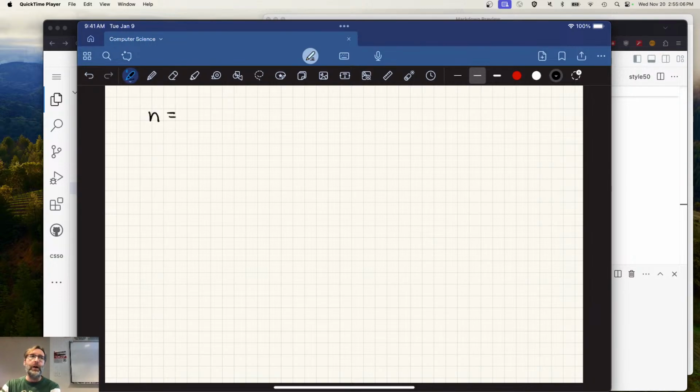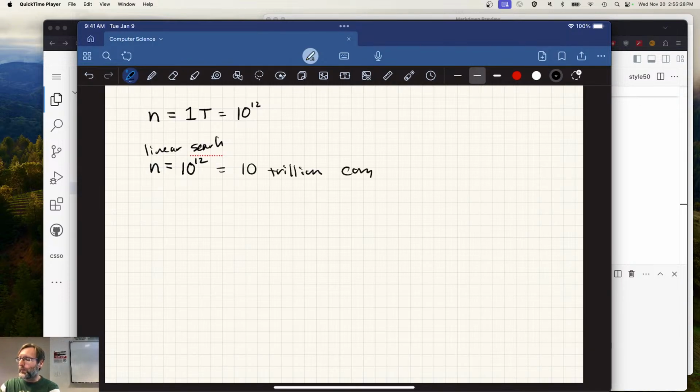One more way of looking at this. Suppose that we had a very large n, say 1 trillion, or 10 to the 12th elements. With n, linear search, we would end up doing 10 trillion comparisons.